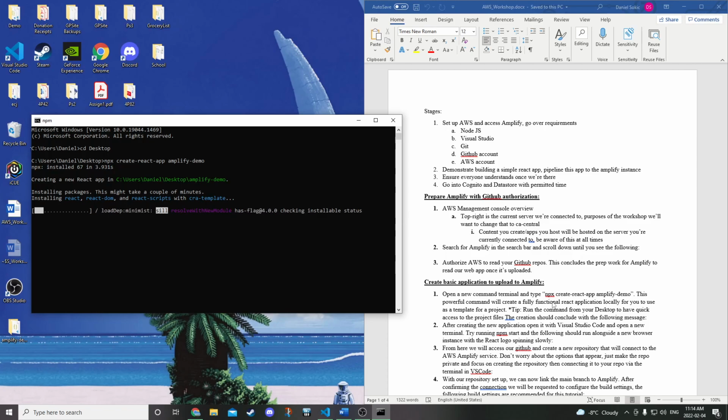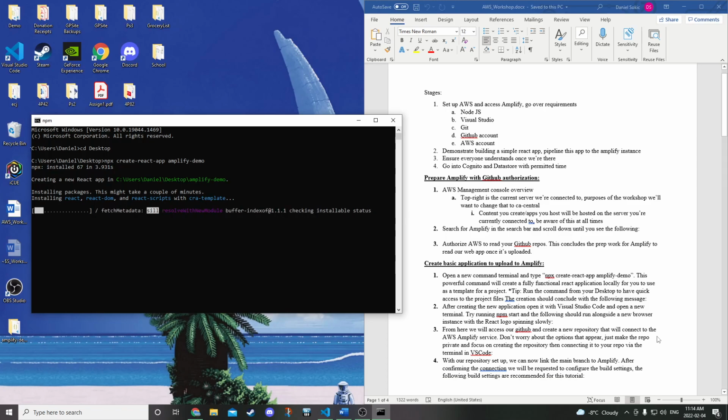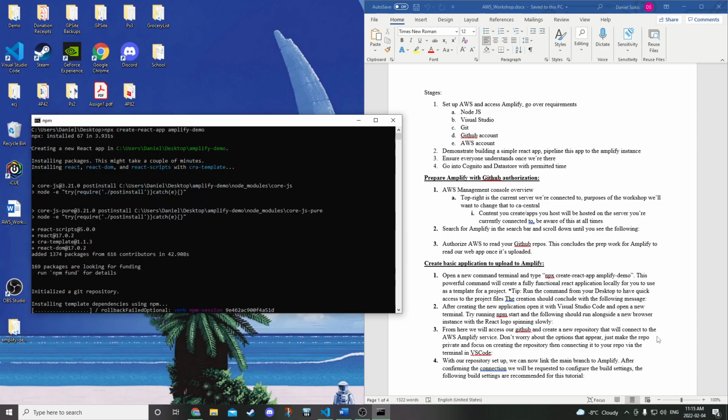So just make sure that these messages are popping up. If npx is not installed, chances are you haven't installed npm correctly, maybe a very old version of npm, not sure. But at this point there should not be any issues.